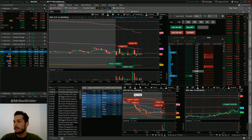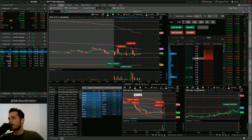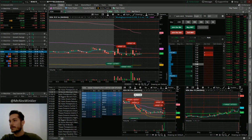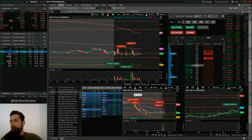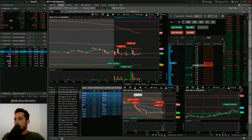Big buyers at 740. I don't know if you guys saw that just now. Huge orders right there. This could hold. If 740 chips away though, then we might see $7 really quick, and risking 40 cents a share right now is not something I want to be part of. Especially after that reverse hammer candle, a bit of a shooting star. I don't really like seeing those.